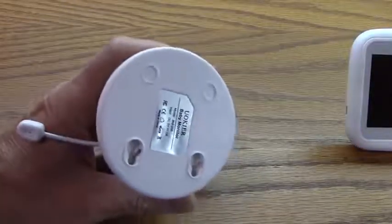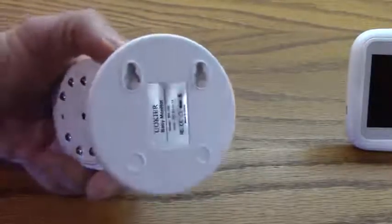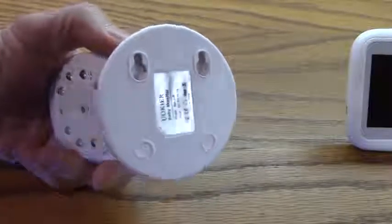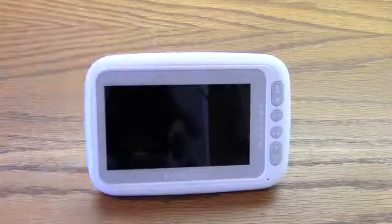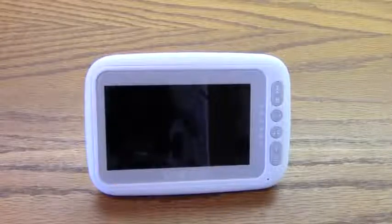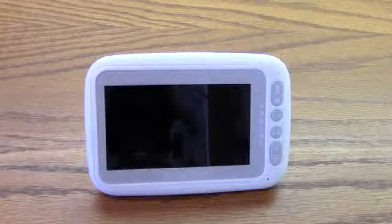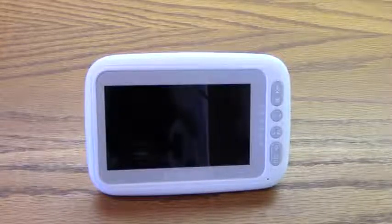And on the bottom, it has two little mounting recesses in case you want to mount it on a hard surface or on a wall. The monitor itself is powered or battery powered. So you can have it plugged in or just have it running off the battery.